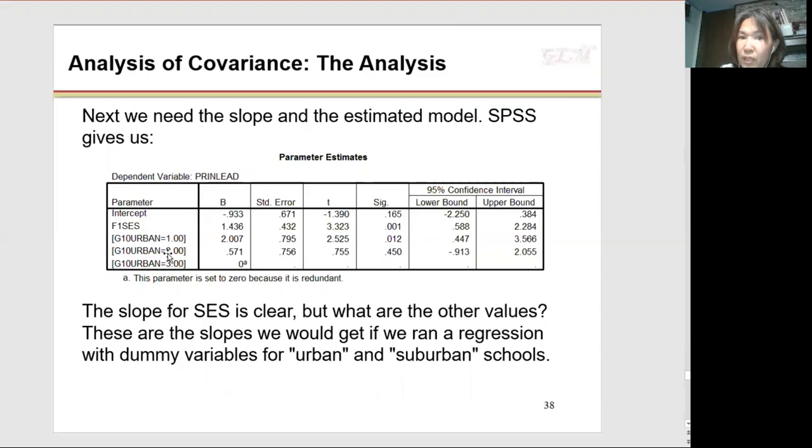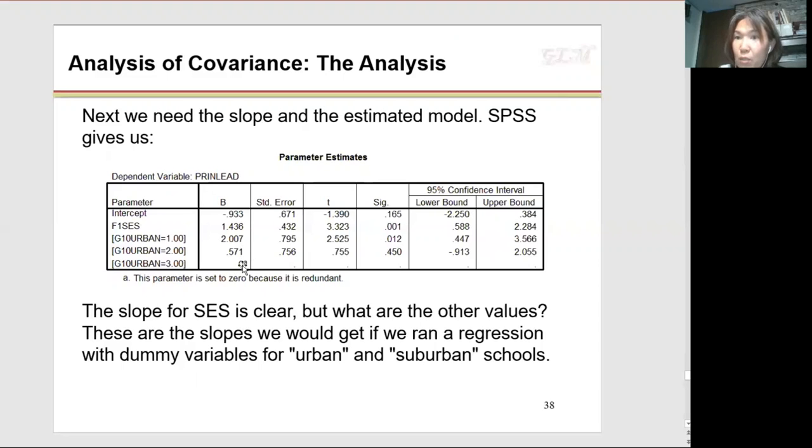However, okay, this suburban, even though the slope looks like 0.571, since this is larger than alpha level, we regard this as zero, because this is not statistically significant.